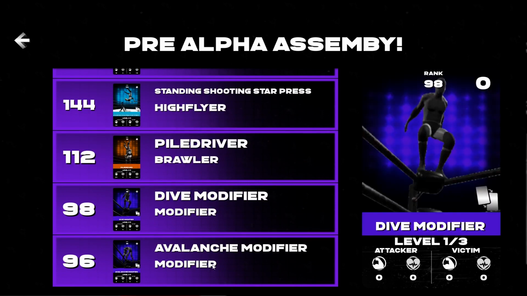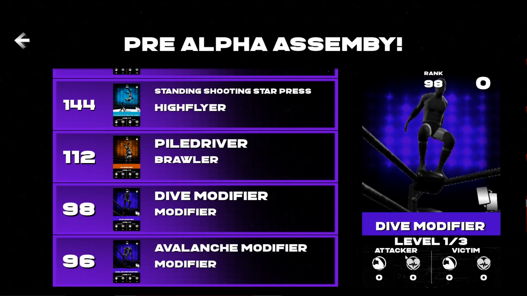And as you can see, the modifiers do no damage. These are the modifiers here. So these do no damage, and they have no required energy resource. Now the reason for this is because these are only meant to be used in combination with other cards. I might eventually change it, so definitely give me your feedback on how you think I should do it.